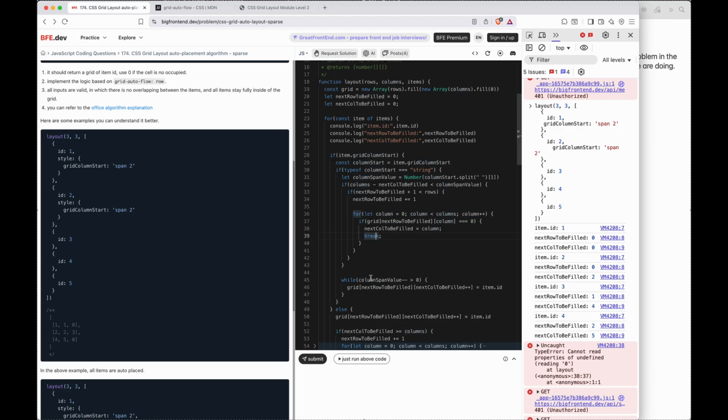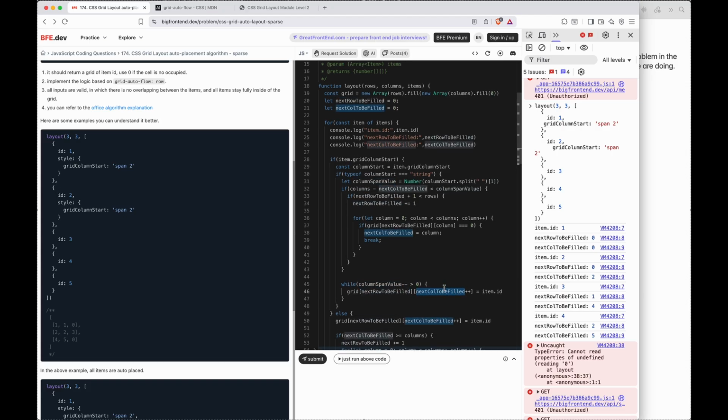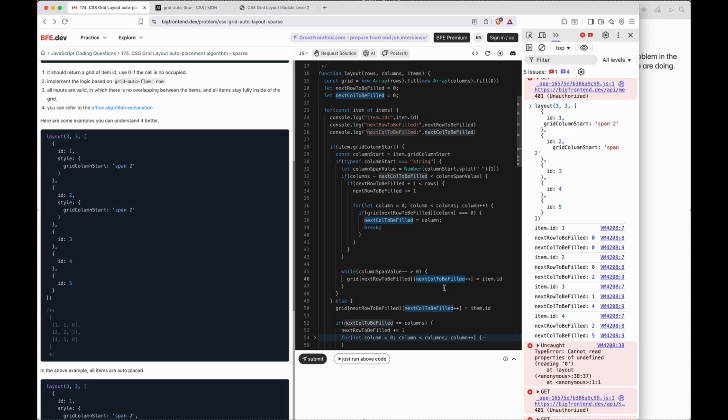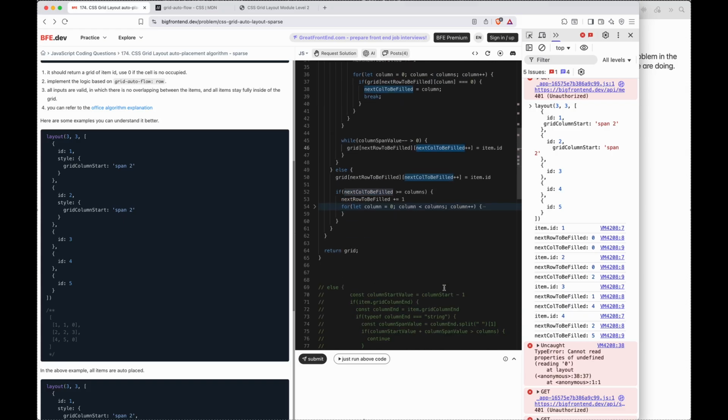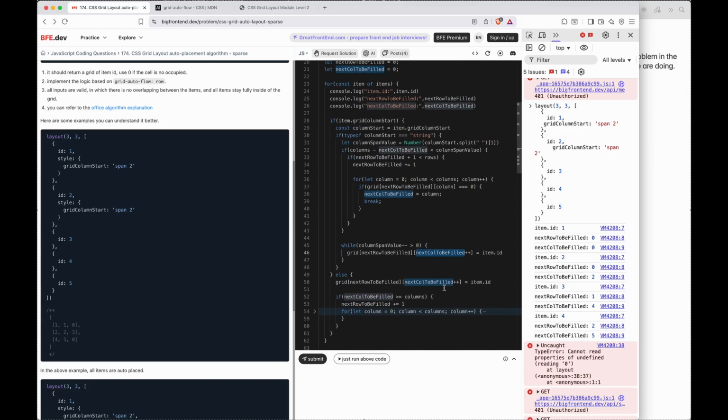It should have value 0, now column is 2, it will run 2 times, next. So, right.